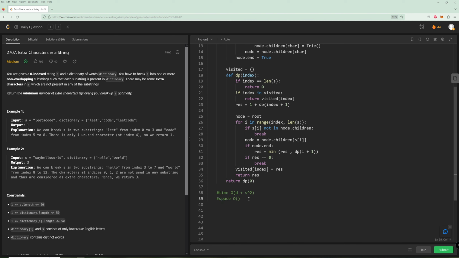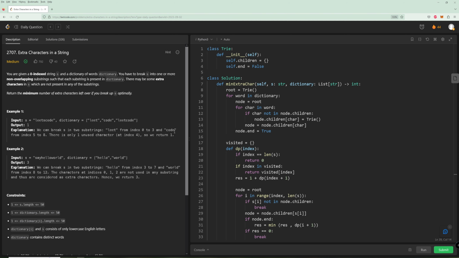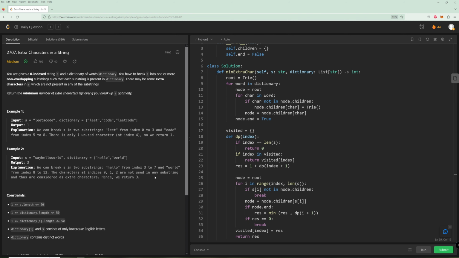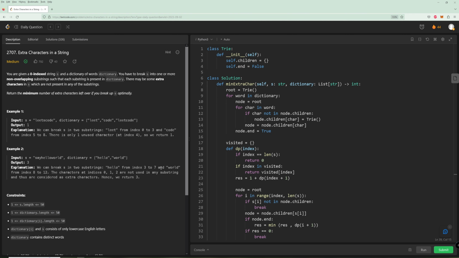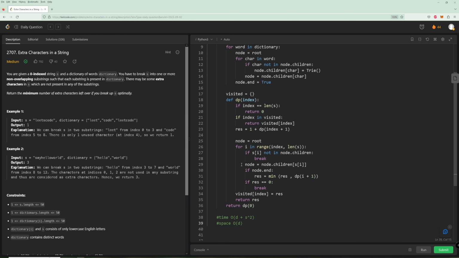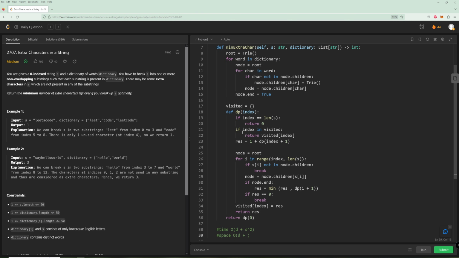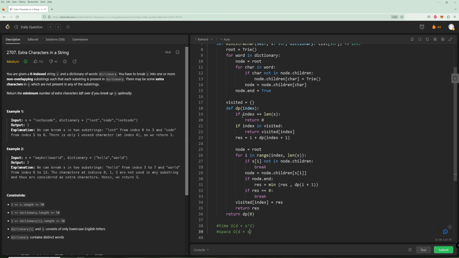And then for the space, like I said, we are building the trie. So worst case scenario, your trie will have basically roughly D number of nodes, because you're going to put in new nodes. Obviously, you have a root node, so a little bit more. But worst case scenario, if you had 12 letters, you could have 12 nodes. So that's why it's D. And then for the space, I guess, we only have one state here, which is index, which is just length s, right? So even though this is technically a nested for loop, because this is going to take s time and this is going to take s time, for the space, we are only going to have a number for every index, which is just s space.